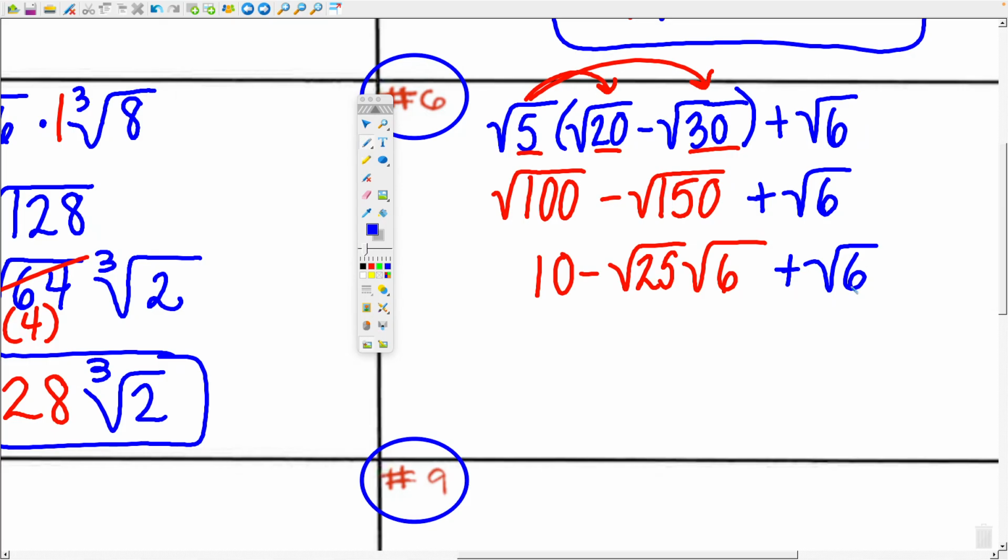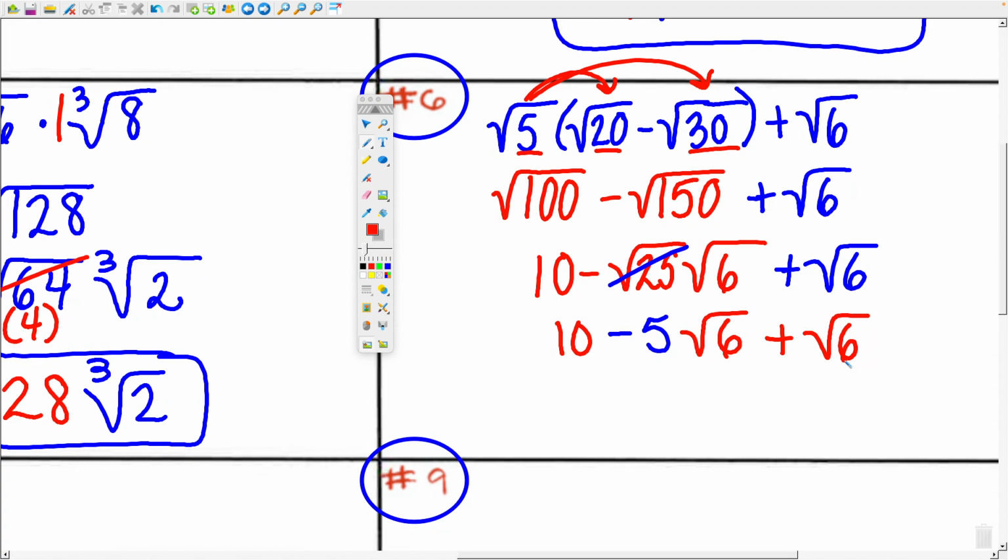And now I'm going to stop and think, what can I simplify? Well, you first have to do the square root of 25, okay? Because the square root of 25, I think I heard somebody say, is 5. So I'm just bringing down the negative with that, because it was a negative, all right? And now I got this here. Do you see how I got from this step to the step right here? There's only one more thing I can do.